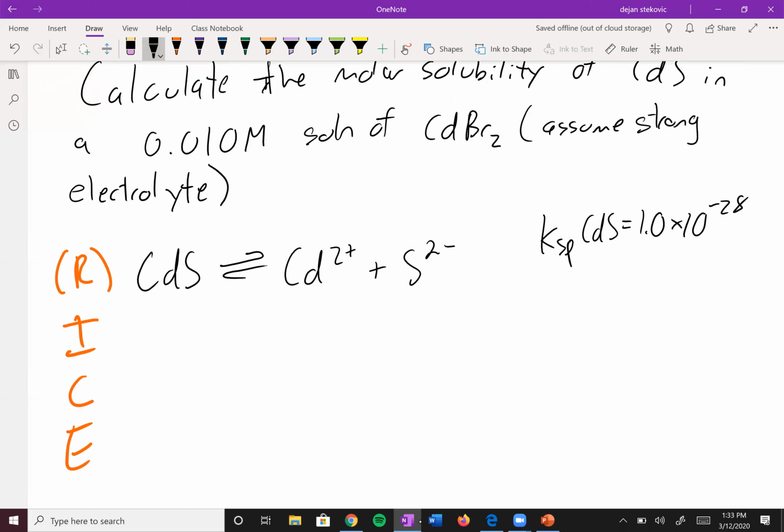What do I do with the cadmium sulfide side of things? It's solid, right? So we ignore it. The cadmium sulfide is solid. When we're talking about dissolving things, we really just care about the stuff in solution. Normally here I would just put 0 for both things. But do we have 0 of both things in solution currently? No, we already have some cadmium bromide in solution, which means we already have some cadmium in solution. So what's our current concentration of cadmium right now? Right, 0.01.